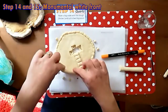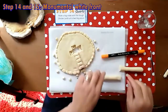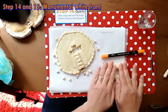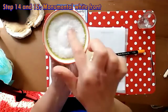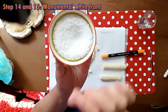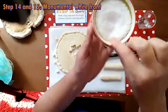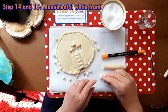So if you have some salt left over, you need to put the salt on it first. Pour some salt on, and the best salt for this is actually coarse salt. So if you have some coarse salt, I know some of you will have to rush to get that. If you have some salt left over, just squish it, pour it on top, and that's our quartz.